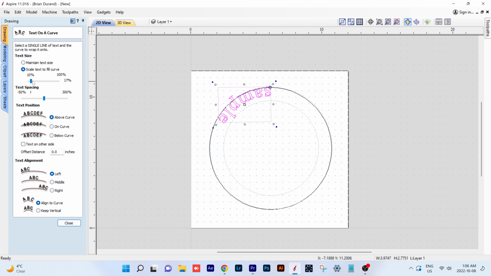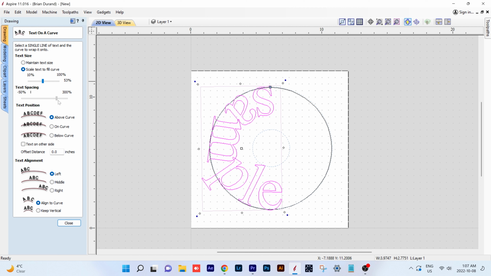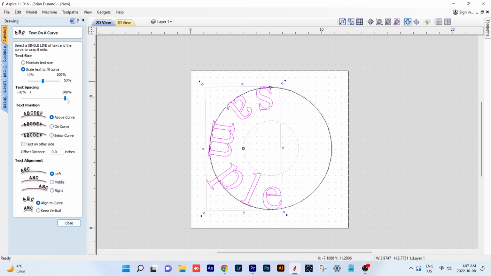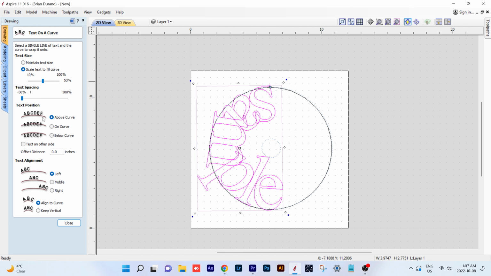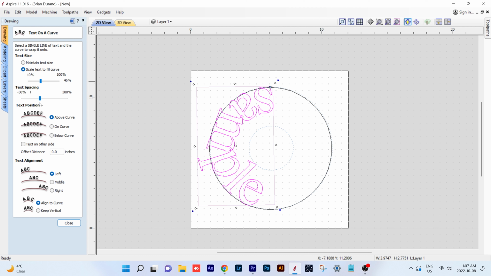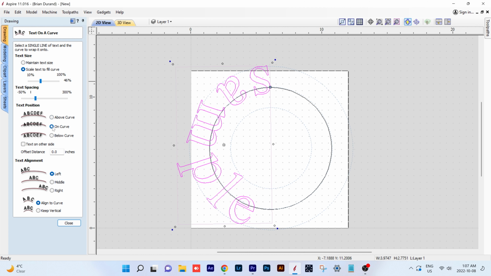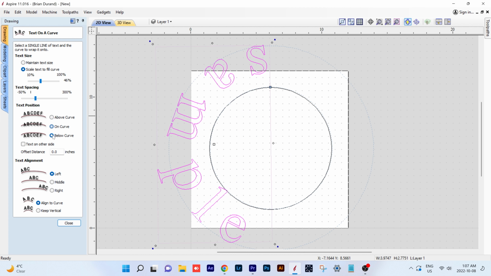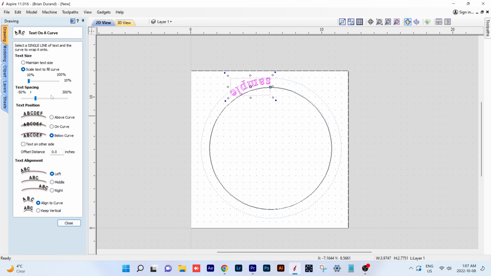You can adjust the text spacing by using the slider. And you can go on the curve, above the curve, or below the curve. Then if you adjust the scaling, you can adjust the way it looks.